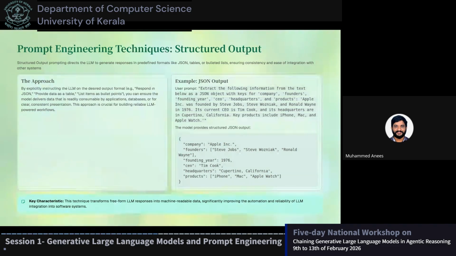Here you can see "extract the following information from the text below as JSON format." Usually we use JSON in software development. So it will extract the required information in a JSON format, and that can be integrated with the external systems.